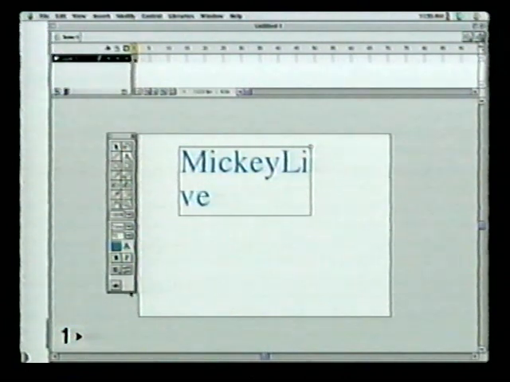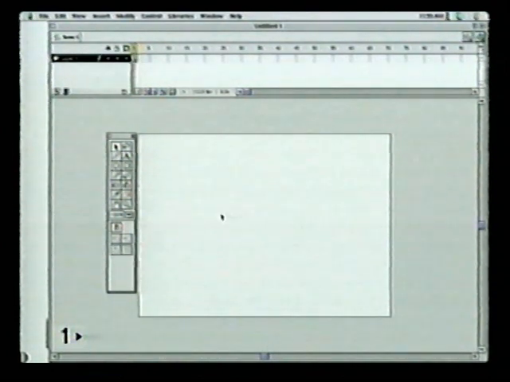Pretty simple. At the bottom here is an icon that allows you to make editable text fields, but at this point we're not going to worry about that. We'll get into that in a later section called How to Create Forms. Let's go ahead and delete this text though. So we have that deleted.